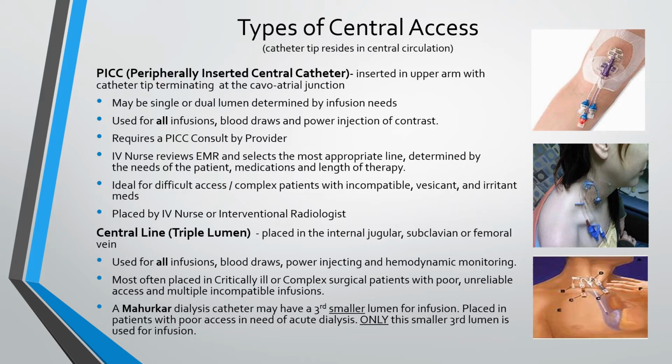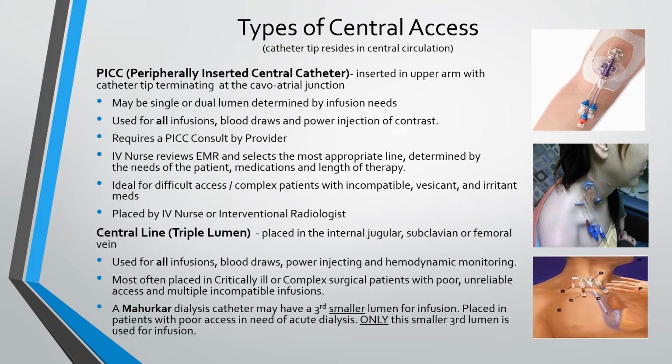The IV nurse therefore reviews the EMR and selects the most appropriate line determined by the needs of the patient, medications, and length of therapy. They are ideal for difficult access complex patients with incompatible vesicant and irritant medications. They are placed by the IV nurses or by the interventional radiologists.